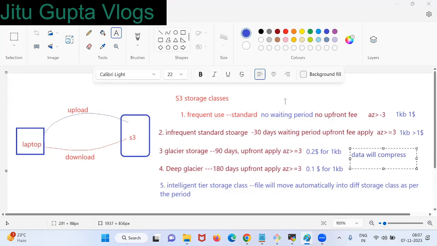Why will the data be compressed in Glacier? That is a good thing about Glacier, the goodness of Glacier. How can I say? The reason is that Glacier uses a compressed format, so they are giving a little advantage. Are you going to upload a 10 GB file? That is not at all your use. Go with Glacier, even though you will get less discount, even though the data is also in compressed format.